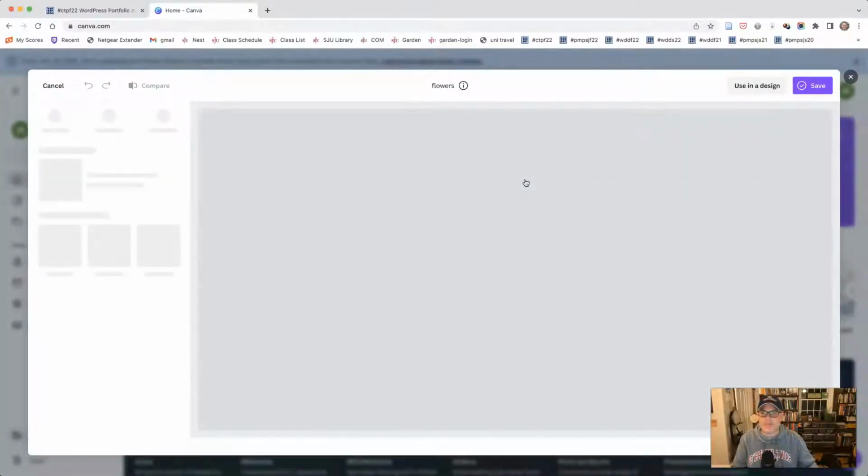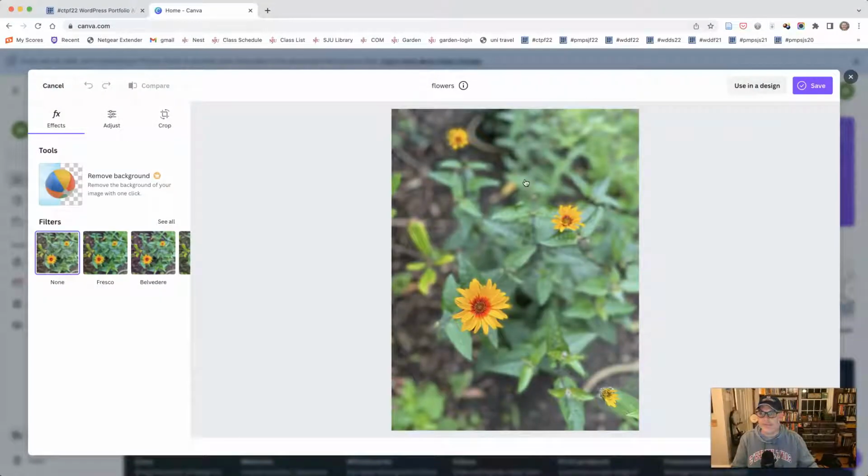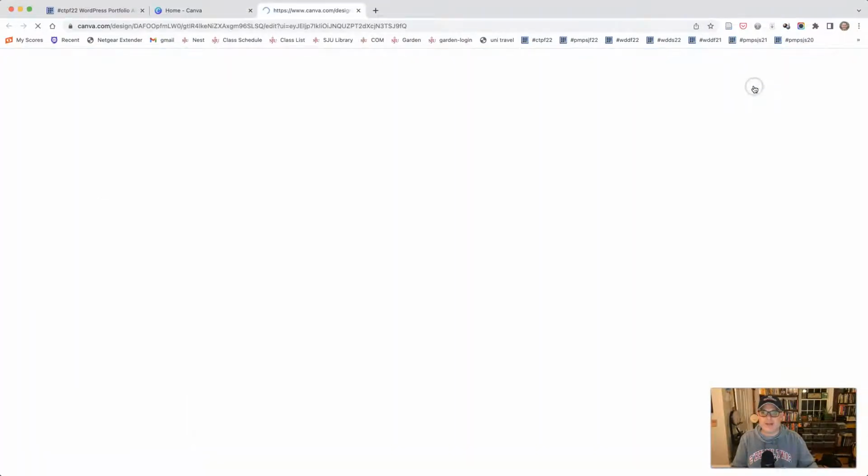Eventually we'll use InDesign, but first we need to click edit photo. And it's going to pop this up. Very nice. If you wanted to crop or need to do anything, that's fine here. You can also change the tinting, not necessary. I'm not going to be doing that. I'm going to click Use InDesign.